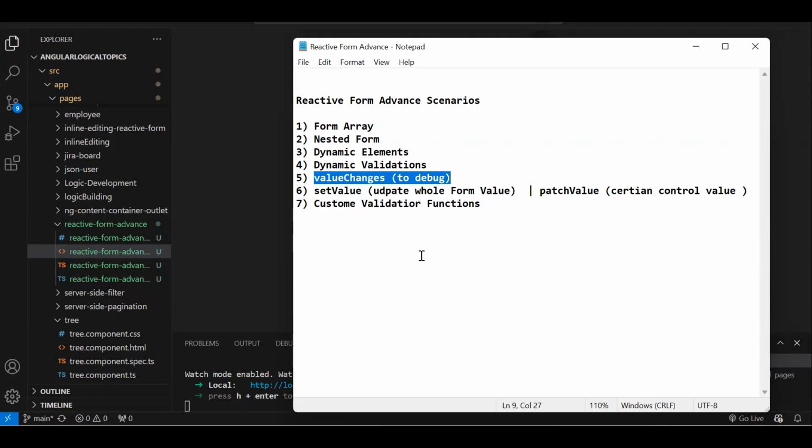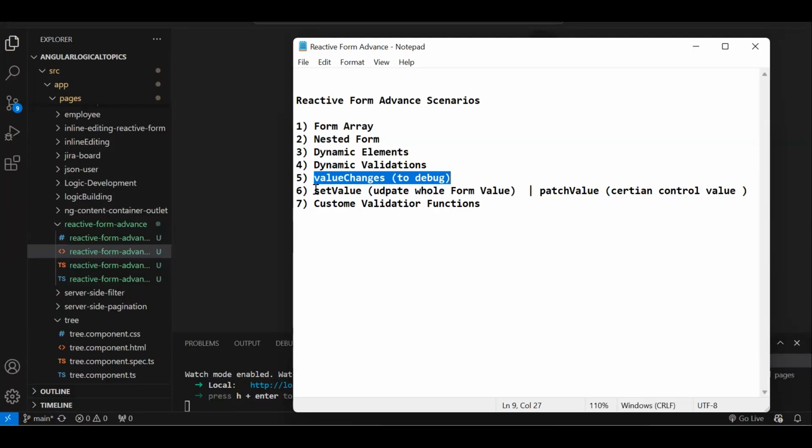There might be multiple ways that a control value gets changed, so we need to check from where that particular value gets changed. You face this when you get assigned some defects, and you need to check why this text box value is behaving differently, from where it is getting changed. So value changes plays a very important role when we have to debug a reactive form.